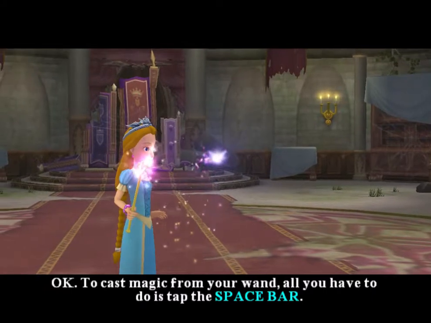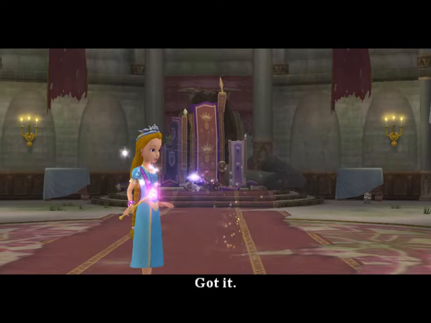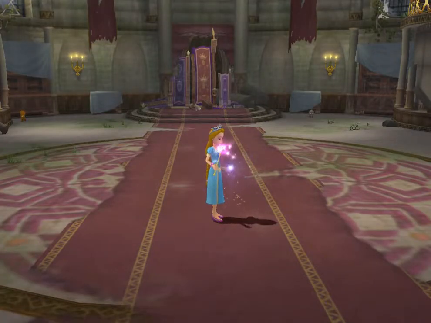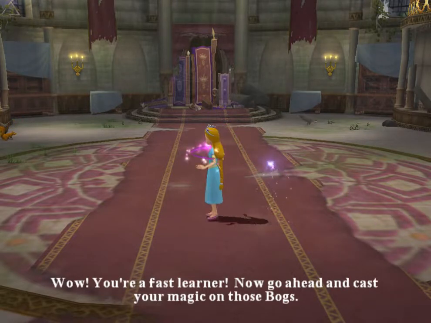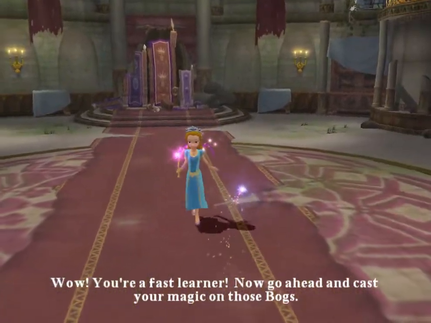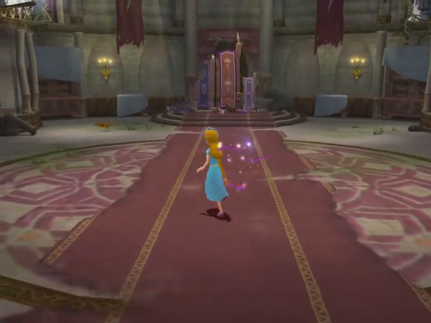Okay. To cast magic from your wand, all you have to do is tap the spacebar. Got it. Tap the spacebar to cast your magic at the bogs. Wow, you're a fast learner. Now go ahead and cast your magic on those bogs. I'll be right here when you're ready to keep going.